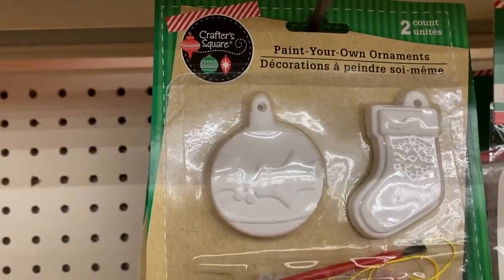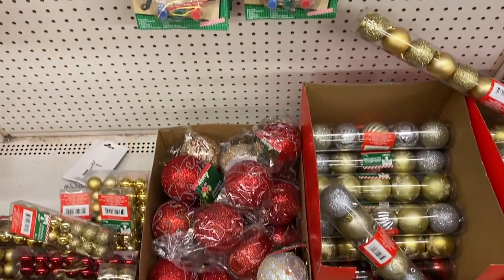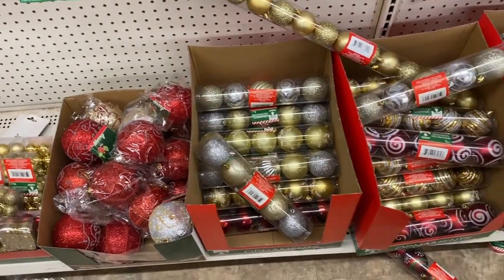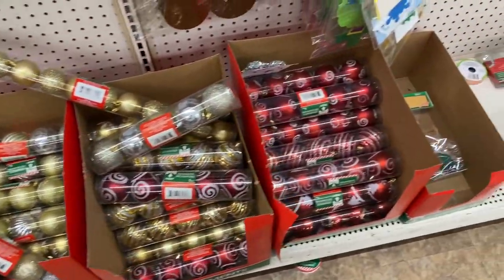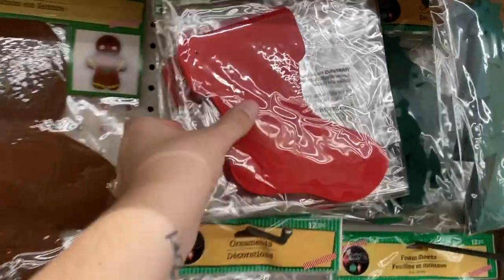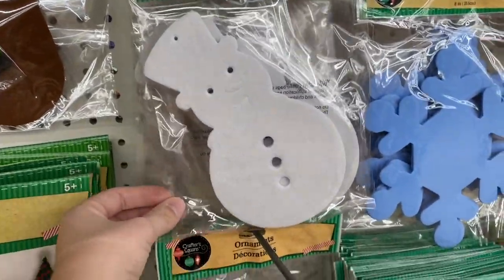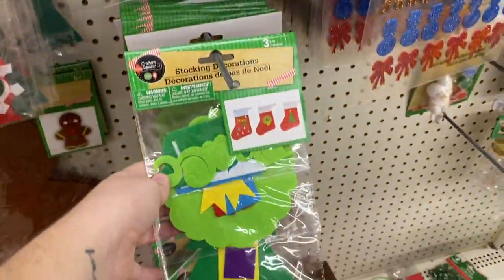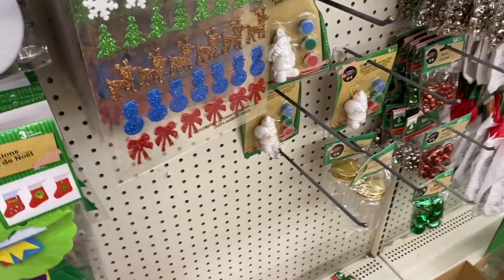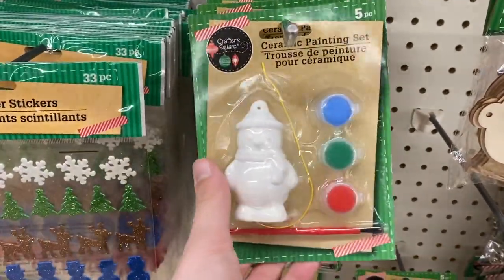There's a pretty great selection of DIY crafts for kids: paint your own ornaments, color your own stockings, and many more. They have plain ornaments and things to fill them with. I think this section is great for teachers to decorate their classroom for Christmas, have little games for the kids, or for kindergarten and below — put the kids' names on things to make them feel at home in the classroom.